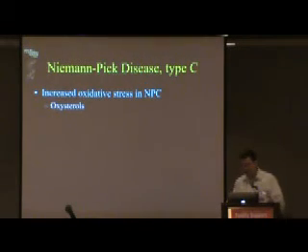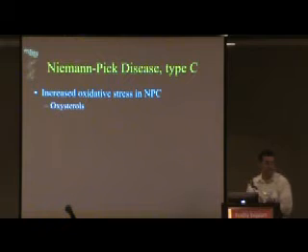Okay, so one of the groups of biomarkers that we have identified are biomarkers that are related to oxidative stress. Dr. already talked about that briefly. One of the downstream pathological processes is that there's increased oxidative stress in NPC, and that's been shown in cell culture. It's been shown in the mouse model. And we started looking into kids. Was there evidence for oxidative stress?